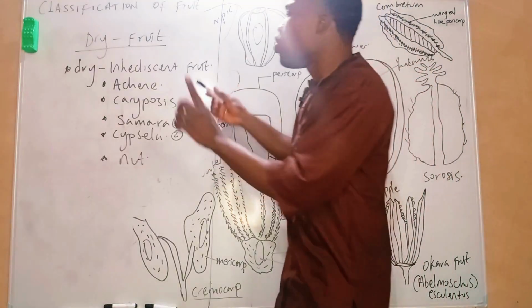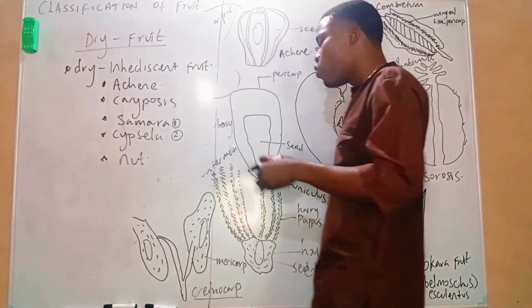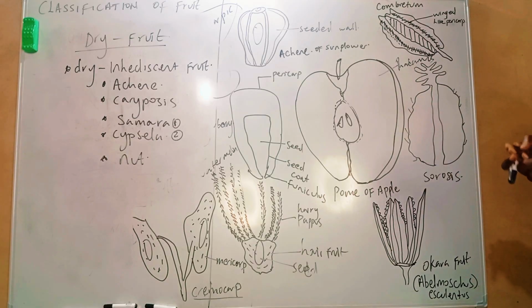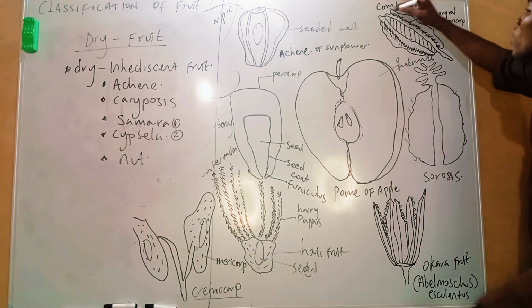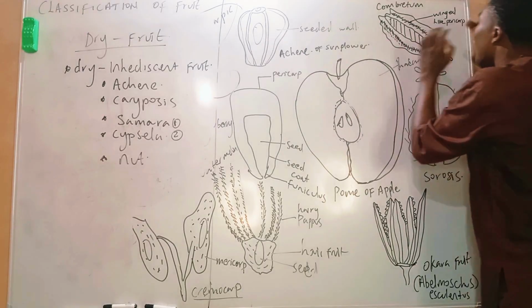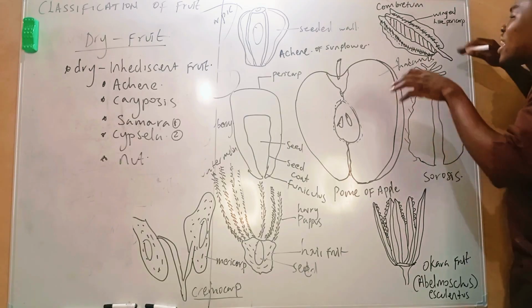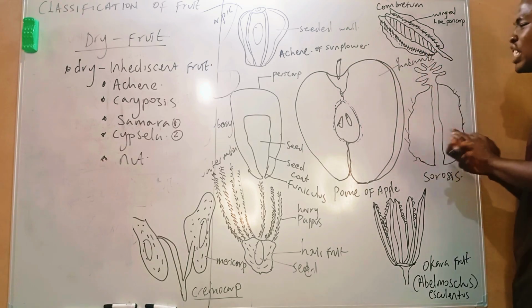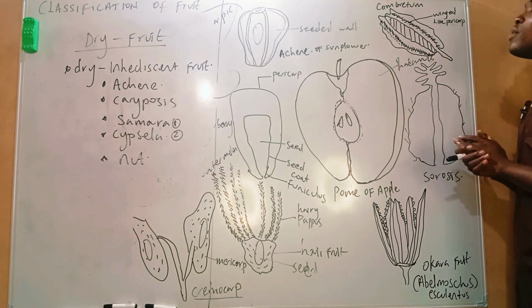A type of achene, a one-seeded dry indehiscent fruit in which the fruit wall has some wing-like structure for dispersal, is referred to as a samara. An example is Combretum. This is like an achene, but the difference is the pericarp, the fruit wall, has some wing-like structures that can help these plants disperse easily in the presence of wind. That is a samara. So Combretum is an example of a samara.